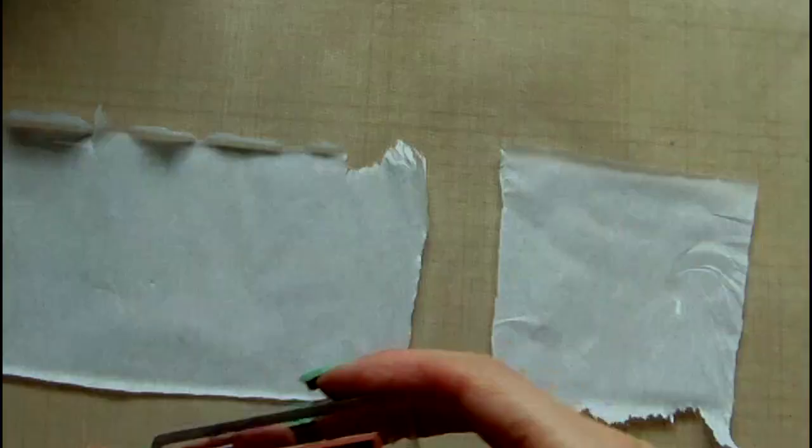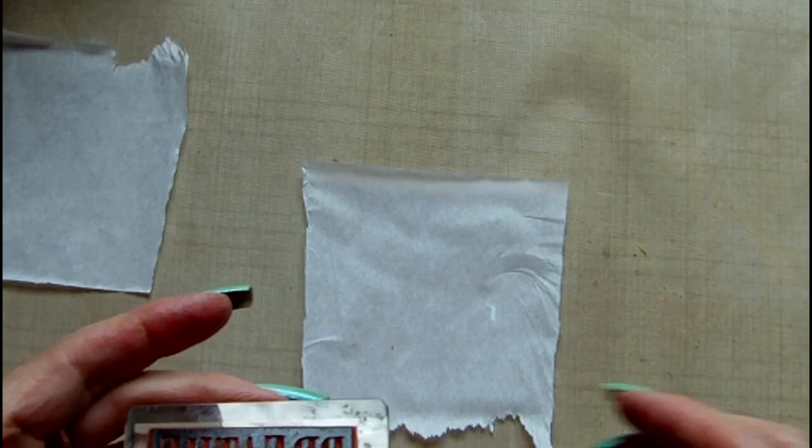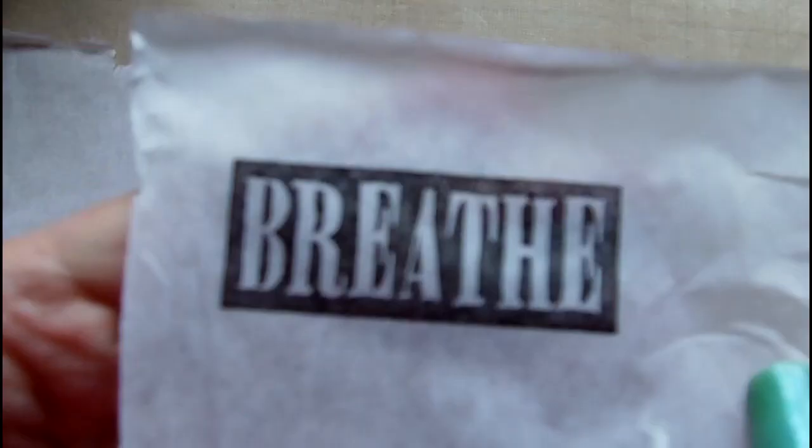This is tissue paper, which I'm going to stamp some additional images onto and then collage them onto my page. The images I've chosen are two birds by Zetiology, as well as a word stamp that says breathe. I then attach them to my page using Golden Matte Medium.